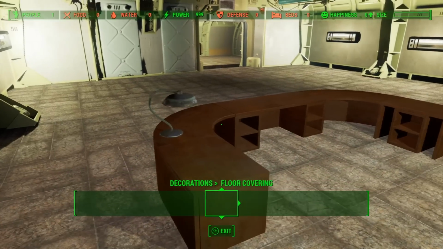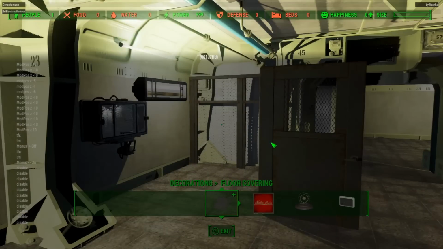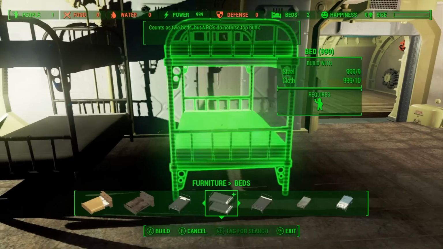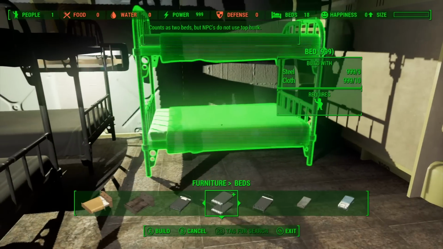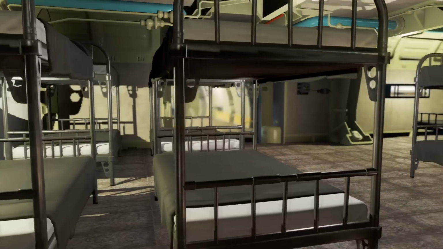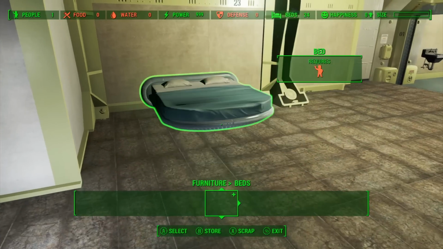Next up, again, community area. I realised there are no beds in this place and I'm slowly running out of rooms to build in because Vault 111 actually is quite a small settlement in comparison to the other vaults. So I decided to make a big bed communal area. Nothing fancy, just lots of bunk beds. More bunk beds mean more people. More people mean more lives saved. Well, that's probably not what Vault-Tec would say, but you know what, never mind.